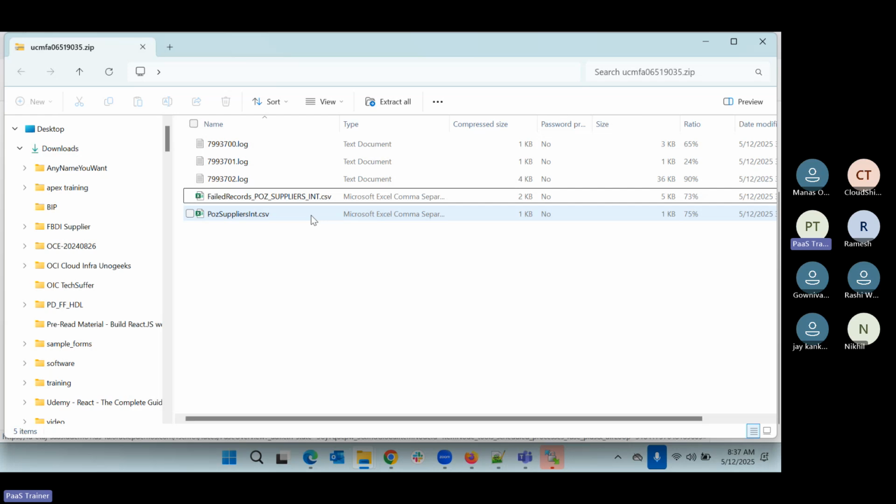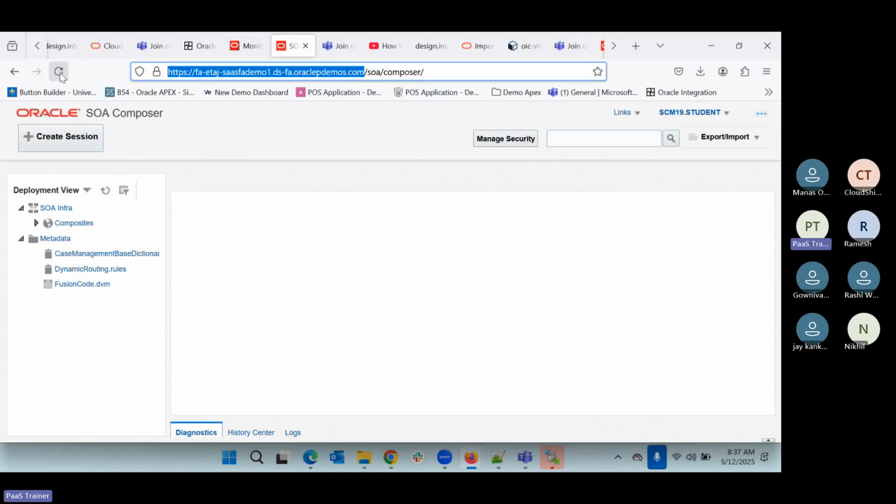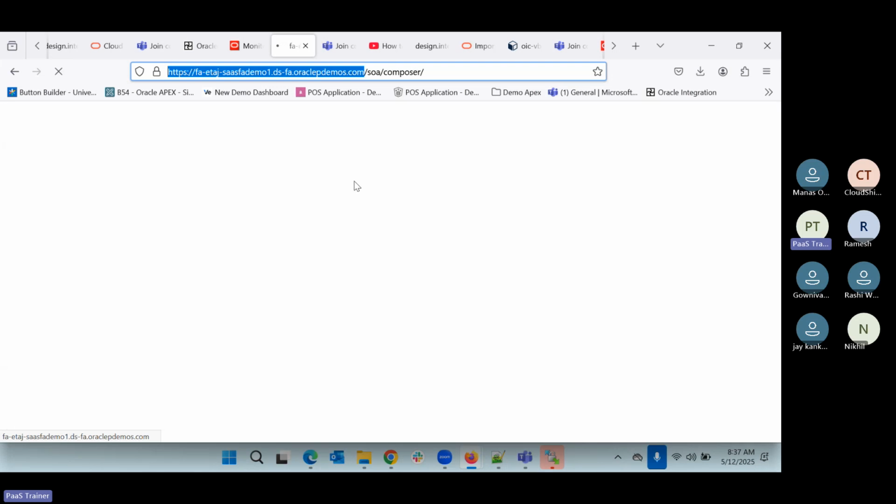So that if something goes wrong, say we have uploaded 100 supplies, and out of those only 40 got executed and 60 are in error. If you want to see those 60, they will be available in this one, showing that these 60 supplies failed and the record is available here. So this is how we can use a callback integration. Let me come and see here. We can try one more time.